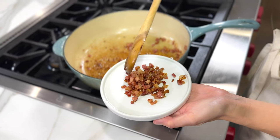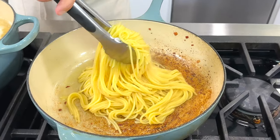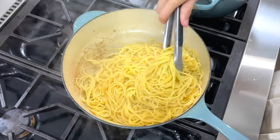Transfer the cooked pancetta to a plate. Add the hot pasta straight from the boiling water into the pan. Toss with the rendered grease so that it coats the noodles.